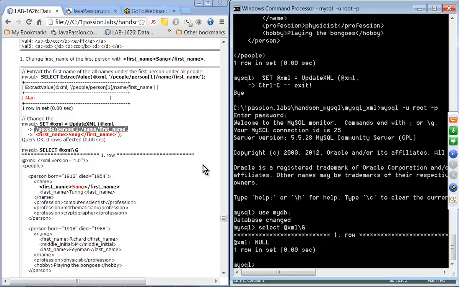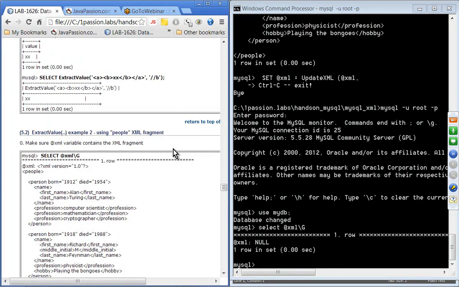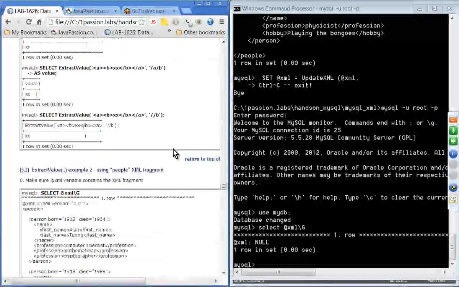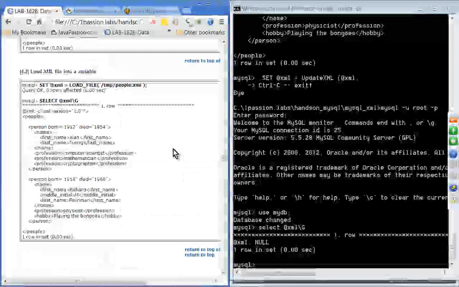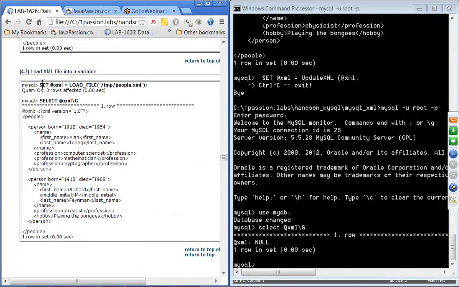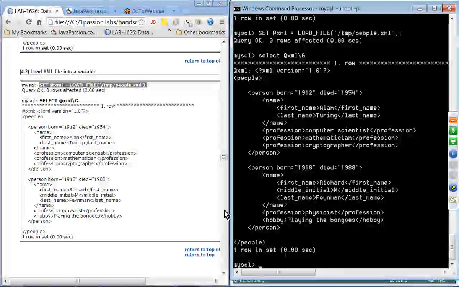All right, so I have to set XML again. So what we want to do is read the XML file. Yeah, this is the one. Okay, so XML is set.